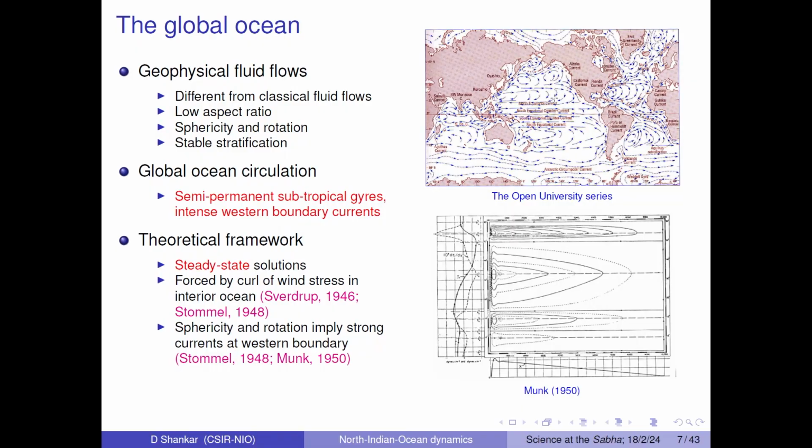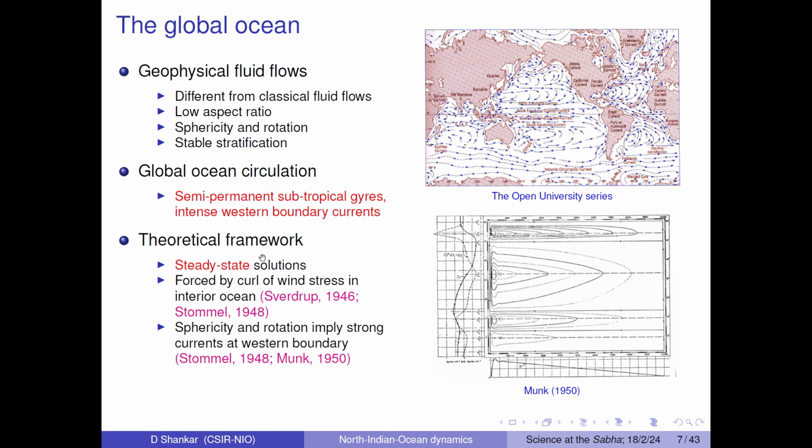And the direction of the coast is determined by geography, which is given to us. So what have we seen so far? We have these gyres in these 5 ocean basins. It's different from classical fluid flows, so that's one take-home message. It's a thin fluid, there's sphericity and rotation, and you have these subtropical gyres. It's subtropical because the average latitude would be in the subtropics. It's beyond the Tropic of Cancer or the Tropic of Capricorn.